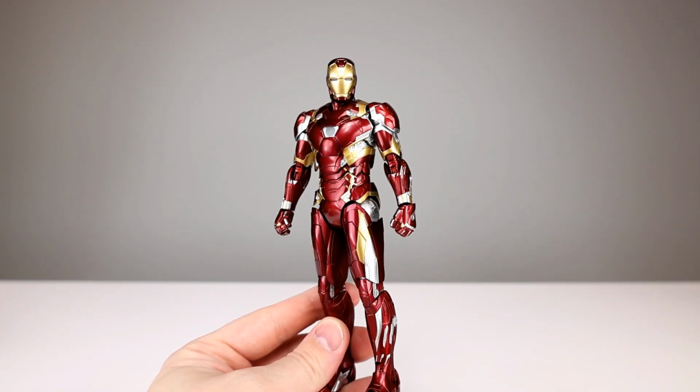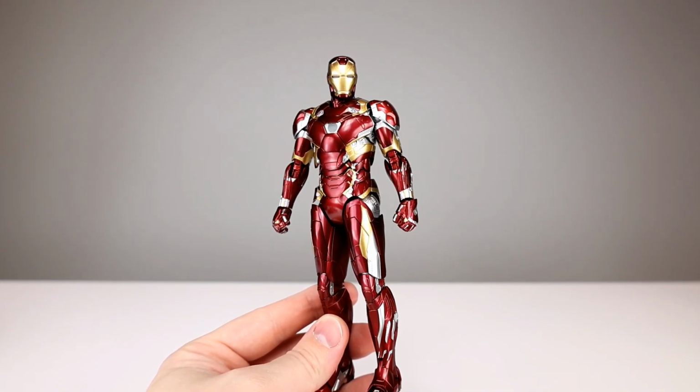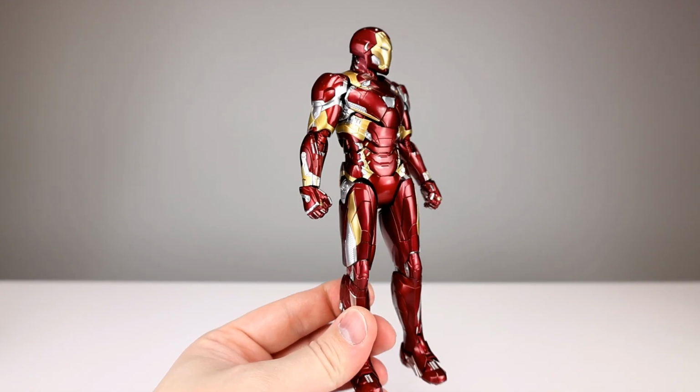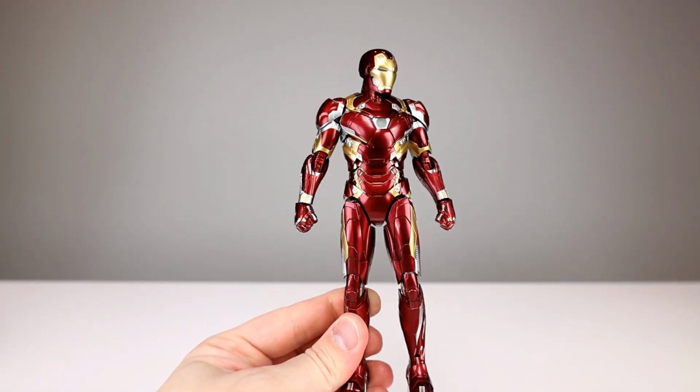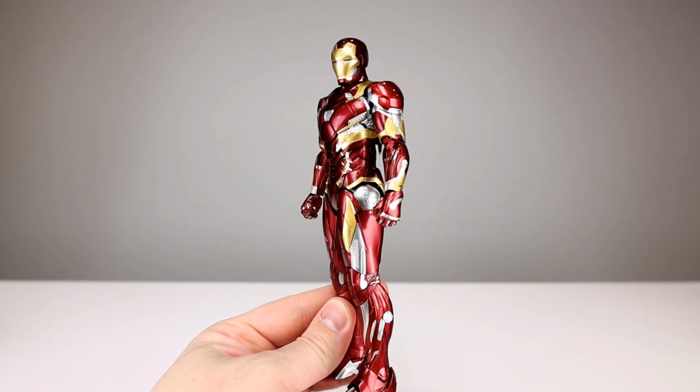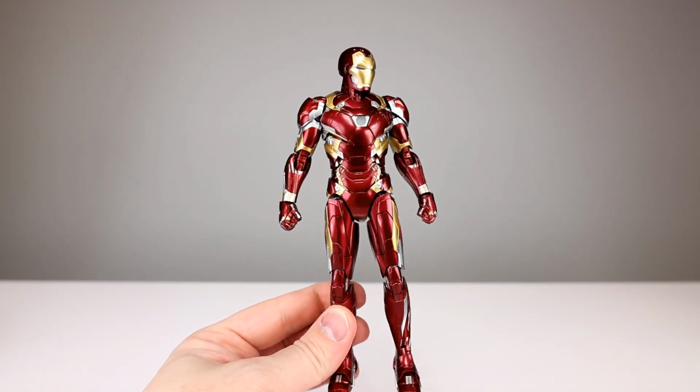So, time for the final verdict on this guy. I like him more than the Mark III. In terms of, he looks a lot cleaner. He doesn't have any huge gapping or anything like the 3 had. The 3 does function a little better in a few places. I think that comes down to character design more than anything.